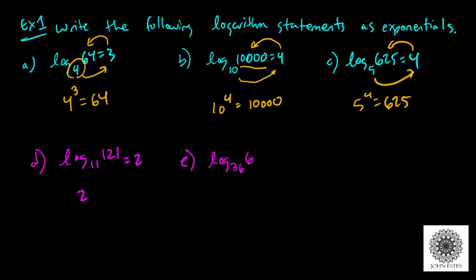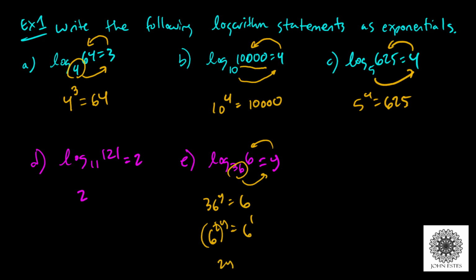If I did a whirlwind, so let's just put a y here, for example. And if I do my whirlwind, 36 to the y power equals 6. Oh, this is something we did when we were solving elementary exponential functions. That's 6 squared to the y power equals 6 to the first.